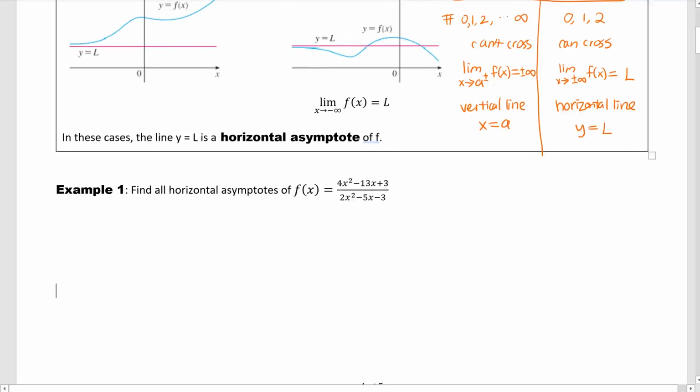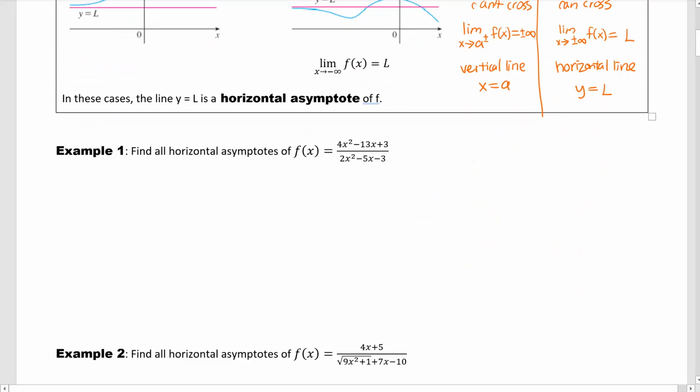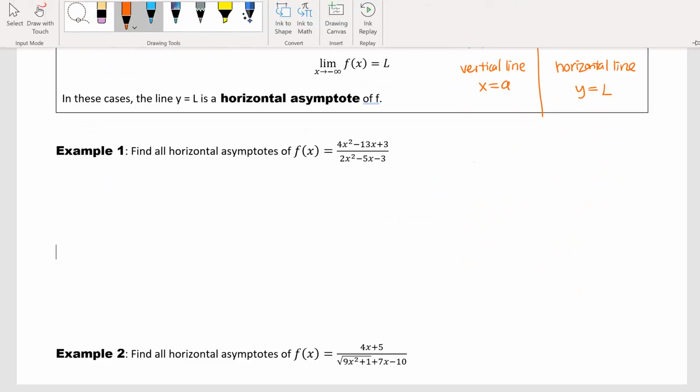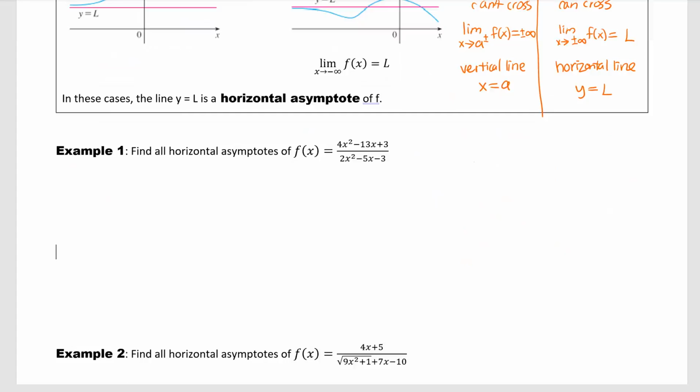Okay, so let's see. How do we find the horizontal asymptotes? Let me review with you how we find vertical asymptotes from the last class. I'm also comparing the steps with you. Okay, so here are the steps for finding vertical asymptotes and for finding horizontal asymptotes. A lot of students get confused about the steps, so that's why I decided to write down the steps here. Then from this comparison, you can know the difference between them.